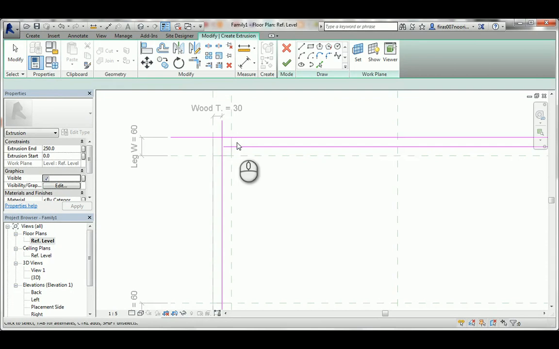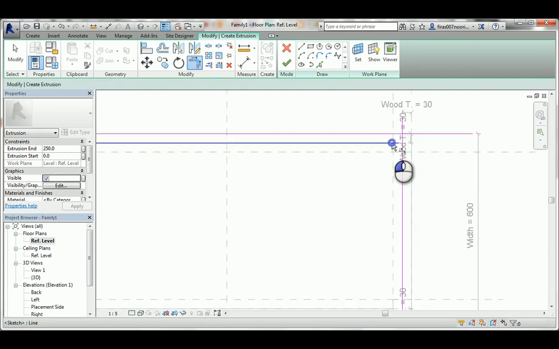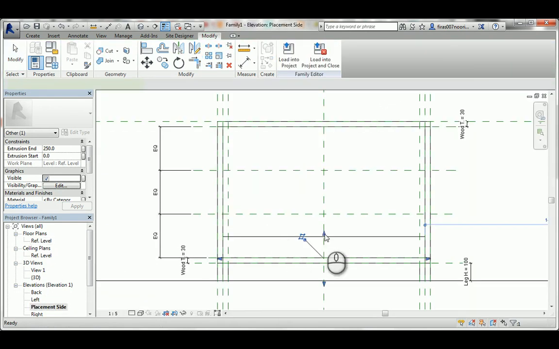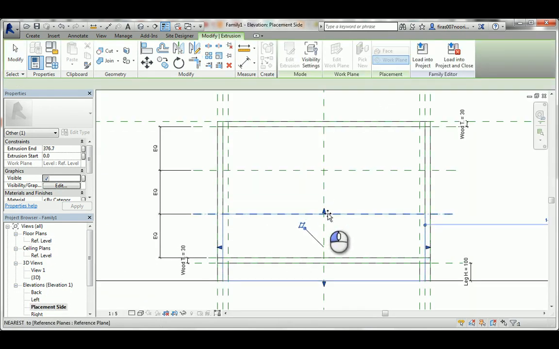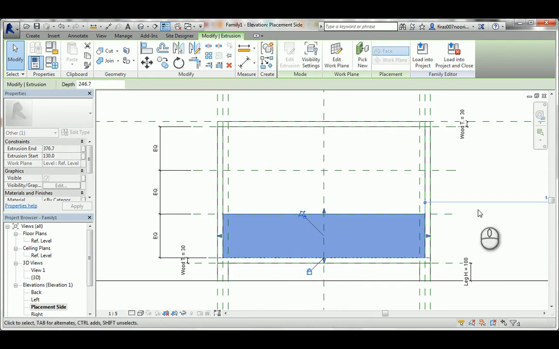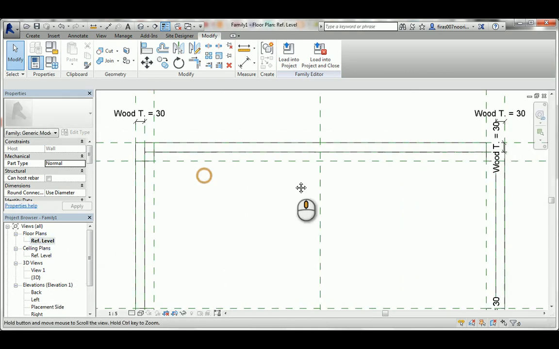Then you trim. Then you finish. Then you control the height in the placement side. So it should be here, lock, and then here, and then lock. Alright, so now repeat this 2 times technically.